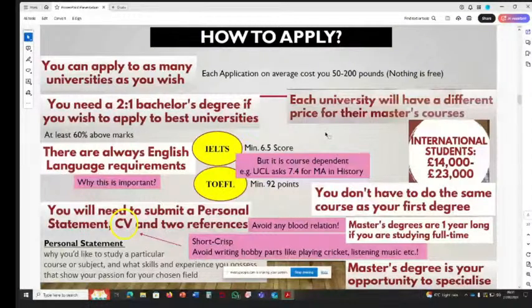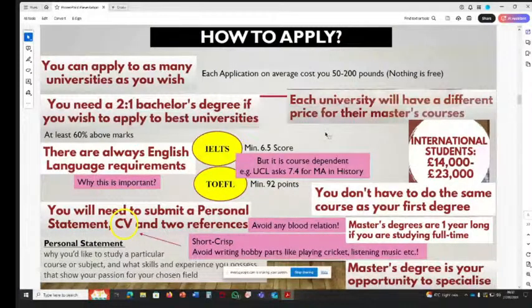There is always an English language requirement. Being from a non-English speaking country, we need to pass one of those tests. It's called the IELTS or the TOEFL. I will share the website. You don't need any special training or session. Just look at the website, go for the YouTube videos, and you will pass easily. I mean, we are very comfortable with English, not too bad. So why is this important? Because English is the official language here. To ensure that our speaking, reading, and listening ability in English is good, we need to pass one of these exams.